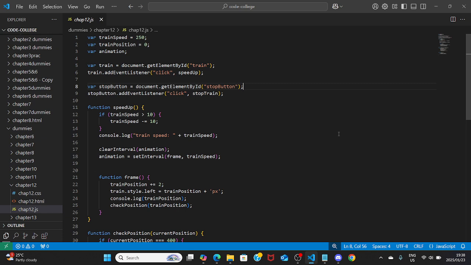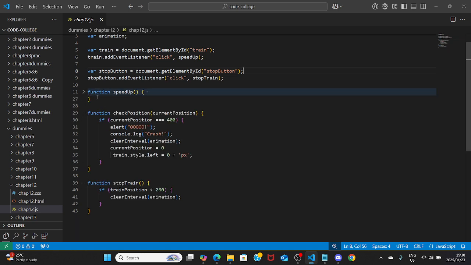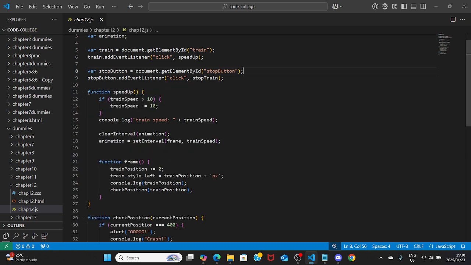Okay. And then we've got our function over here, which is speedup. So I'm gonna explain this entire code over here. Animation set interval frame train speed.